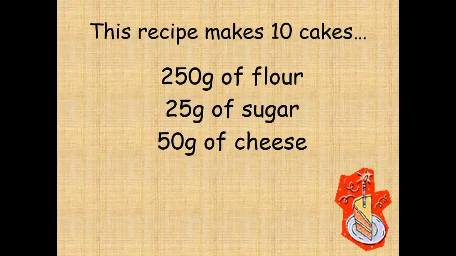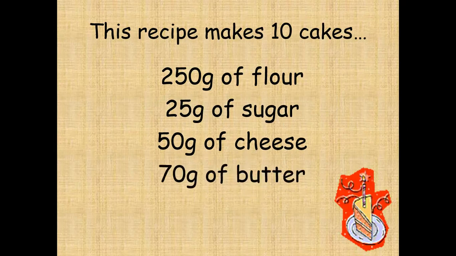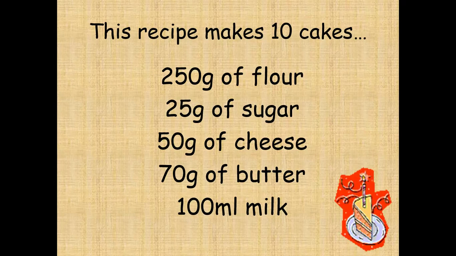So let's say it's going to be your birthday soon and you want a caterer to bake a cake for you. So you go to the caterer and say, I want to make 10 cupcakes. And the caterer says to you, go and get 250 grams of flour, 25 grams of sugar, 50 grams of cheese, 70 grams of butter, 100 ml of milk, and this will make cakes for 10 friends.